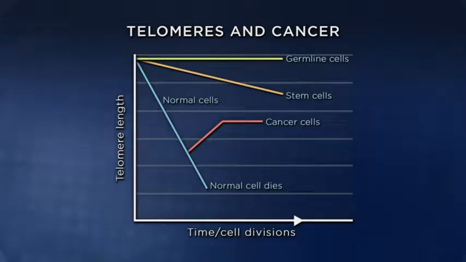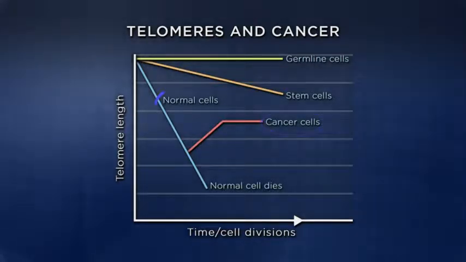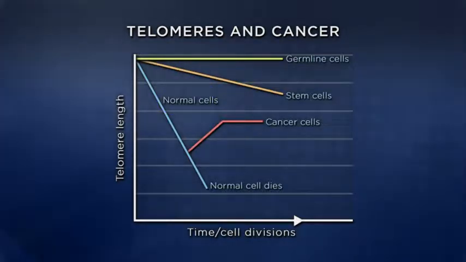And it's an amazing mechanism because you need this in germline cells because you don't want chromosomes in germline cells to be shorter. So they have this telomerase that keeps the ends of the shoelaces intact. Stem cells, they're always dividing, so you don't want them to die. They don't. And cancer cells express telomerase. But normal cells, after a number of divisions, don't express telomerase, and they shorten their telomeres and they die.